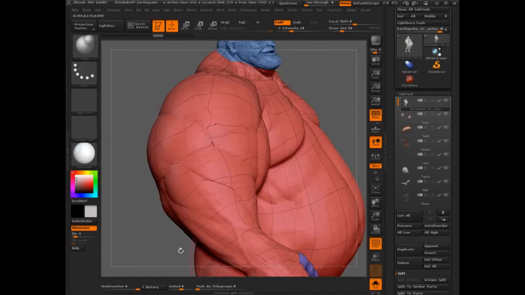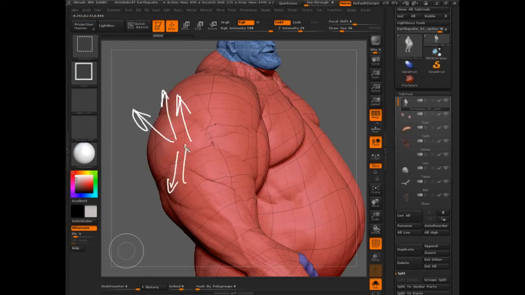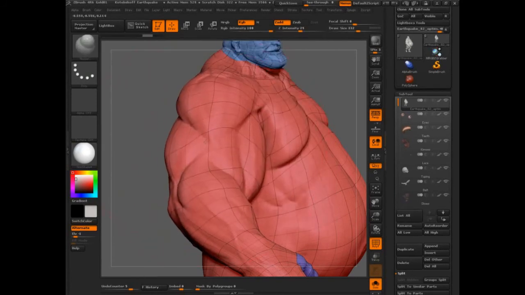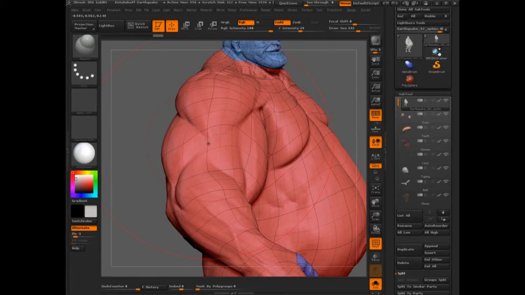Okay, let's turn polyframe on. And you can see what happened with Inflate. It literally took those normals and just went straight out. That was it. It just went straight out until they all intersected each other and became this blob. So Inflate is the first primary brush. And then Magnify has this second level of intelligence that goes in and says, hey, let's see how we can kind of magnify all of this and keep the form with some sort of integrity.